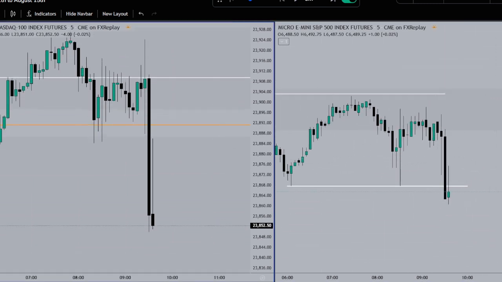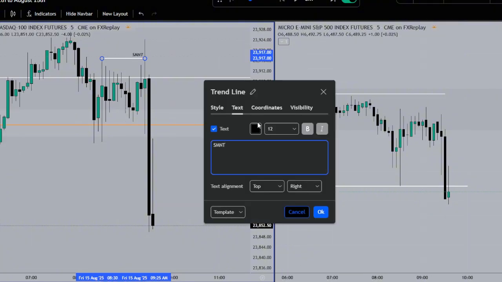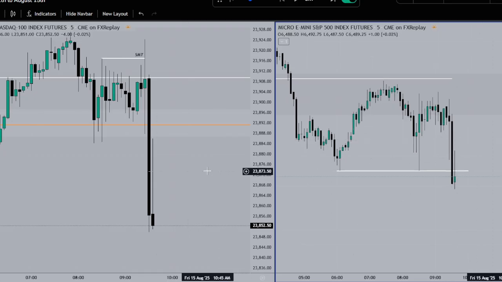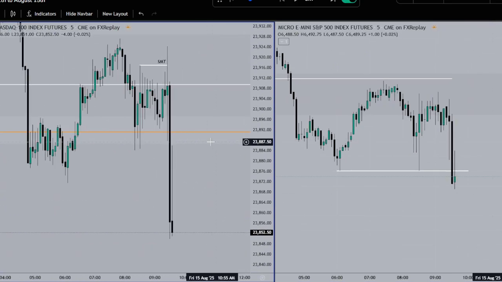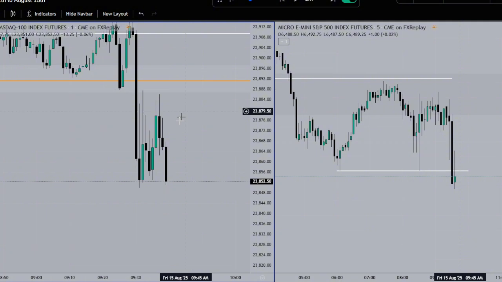Okay, so we had an SMT right off open. So SMT right here. Okay, SMT. And so we have SMT there. We sweep out this low. Now it is a little difficult, but accumulation, manipulation, distribution with that SMT might continue lower. Hard to say. I mean, this is a very good entry though already. We get a significant candle body closure here.